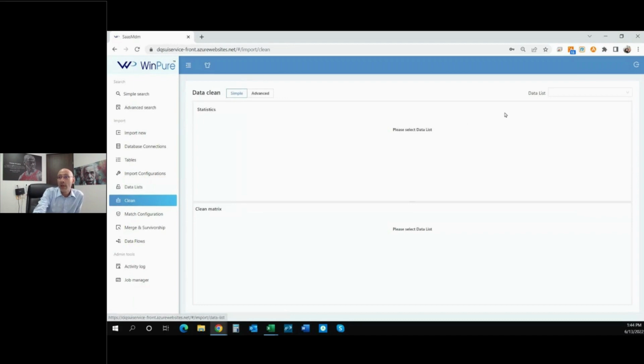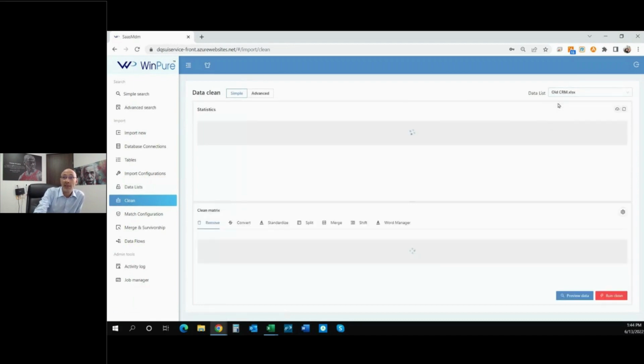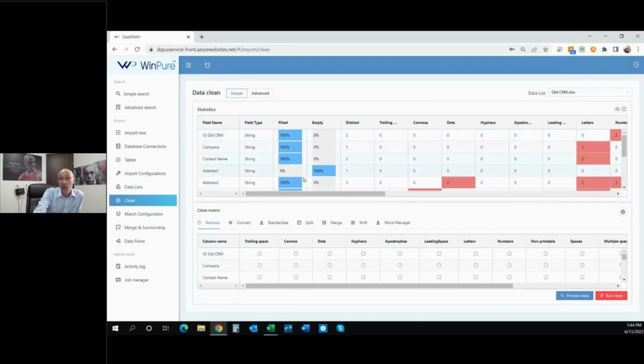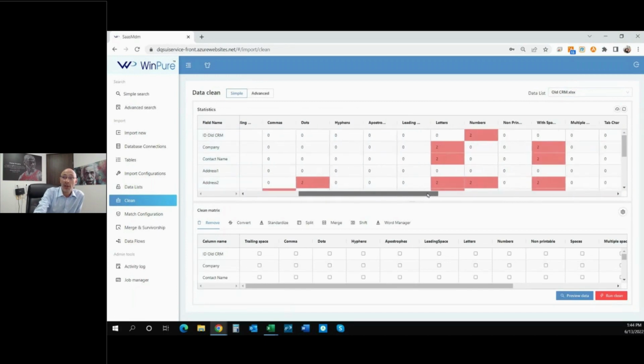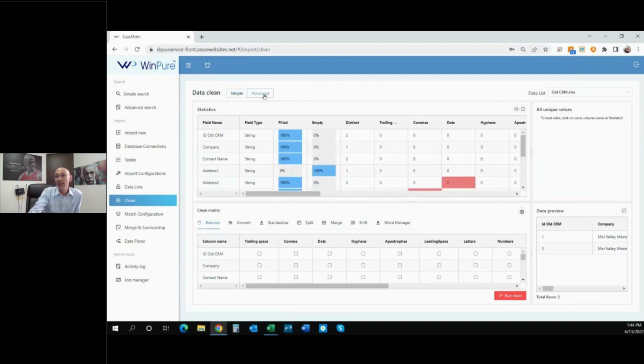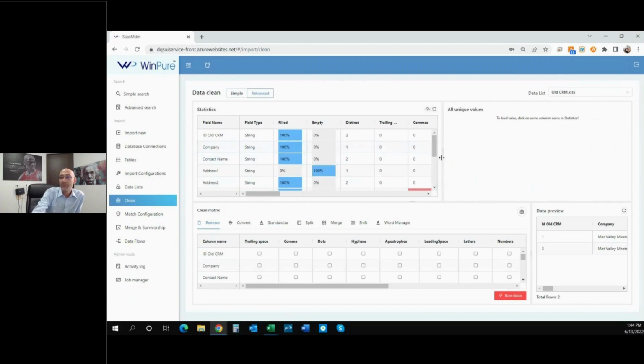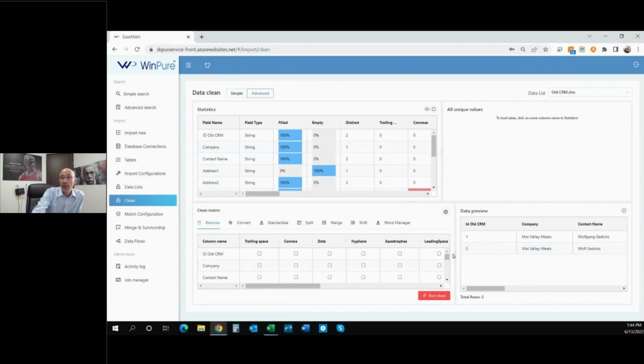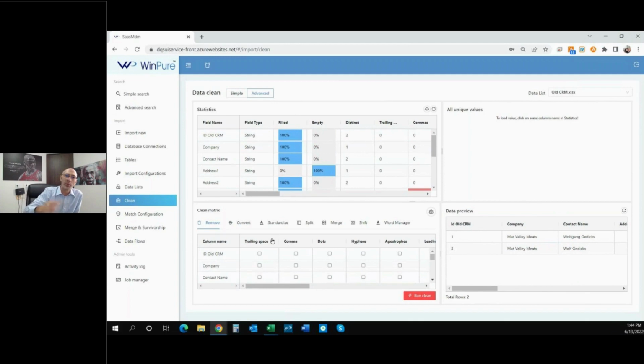We've got clean. From clean, we're going to choose a data set. From there, we're going to have the data quality statistics down below. We looked at that previously. From here, we can download those statistics. We can also use our advanced view. That puts everything in a single view that way. We've got 4 different windows on our screen. We have the statistics in the upper left. We have the different tools to do the cleansing and the normalization and transformation down the lower left. So I'm sorry, upper left are the statistics. Lower left is where we actually do the cleansing.